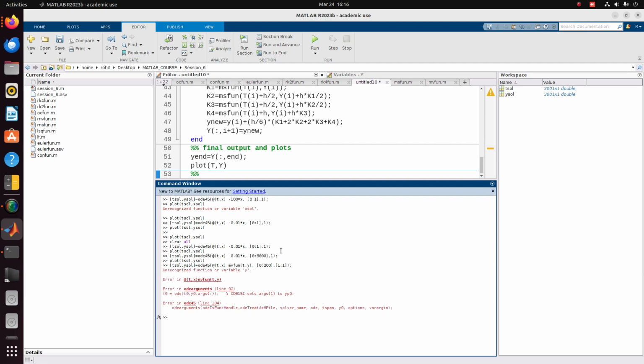Okay, it's an unrecognized function, small y it is saying.